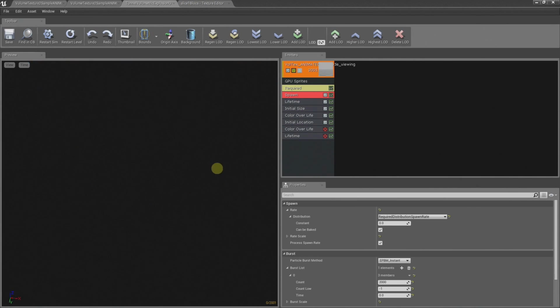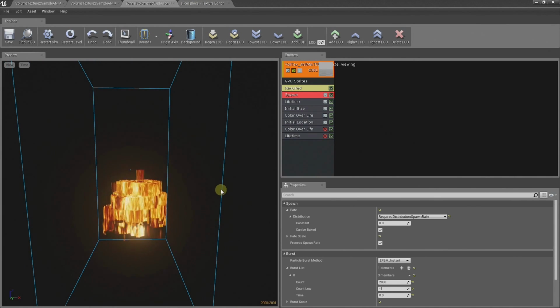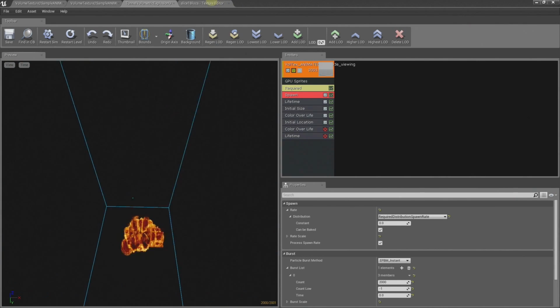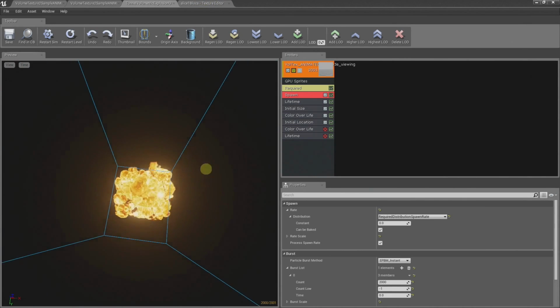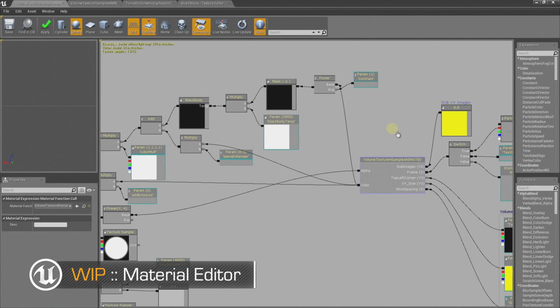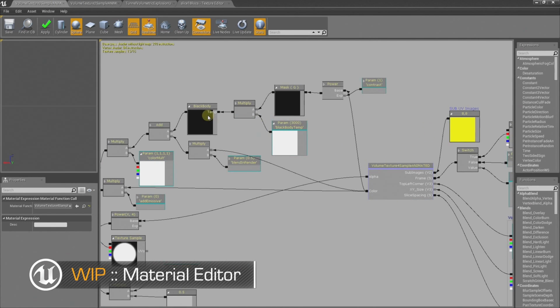Exactly. If we needed to see this explosion from the side, we probably would have increased the quality, the number of slices, or used a different technique altogether. But for what we need, which is some subtle parallax and that rolling motion, this is just the right fit for that shot. Awesome.